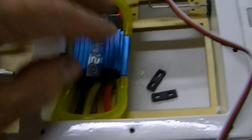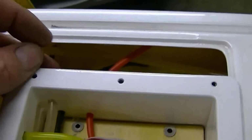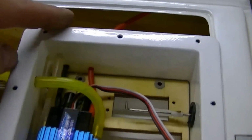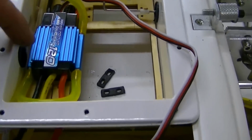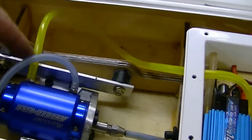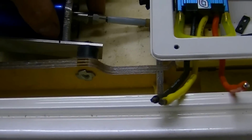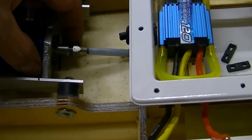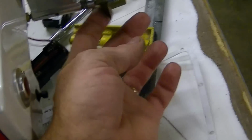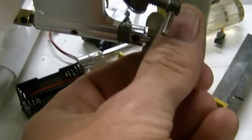We got things installed. We got the ESC installed with the water line. It comes in, goes here, goes through, loops around, comes back out, comes to the motor. Got to shorten that one up a bit, and then it heads out to the outside of the hull. The collet and the flex shaft are all hooked up. Got the thrust bearings on there, and that's what that looks like.